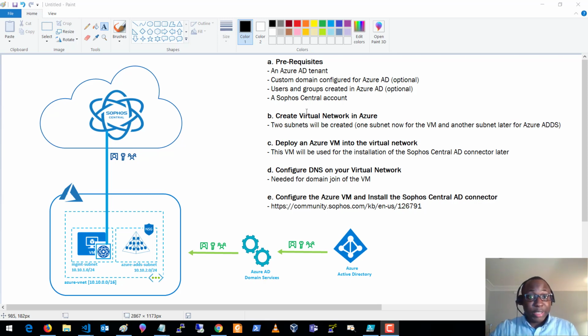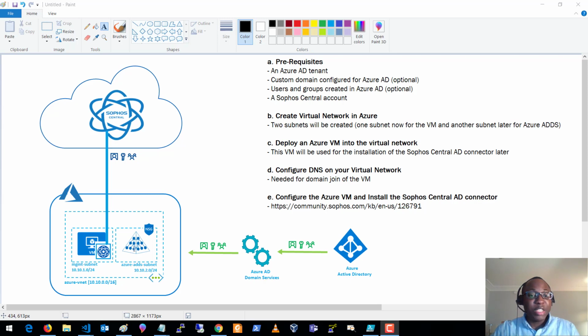The other thing we'll be doing is creating a virtual network in Azure. As you can see from this diagram, the virtual network will be hosting two subnets. One of the subnets will be hosting the Azure Active Directory Domain Services managed service, which will essentially be two domain controllers managed for you by Microsoft, deployed into that subnet.